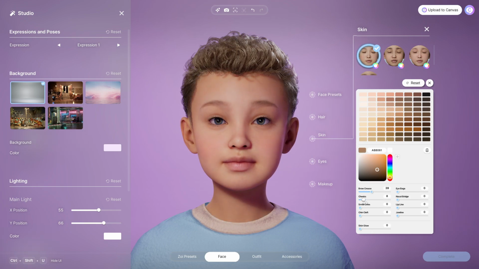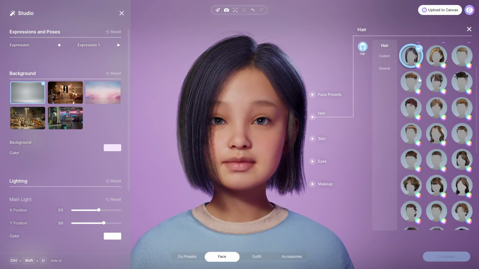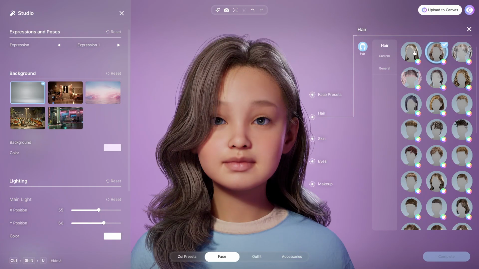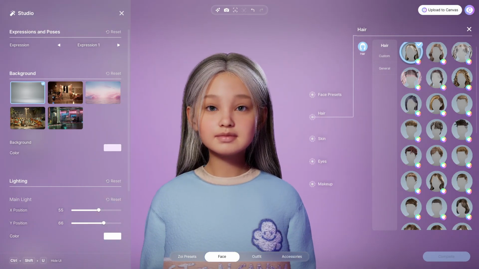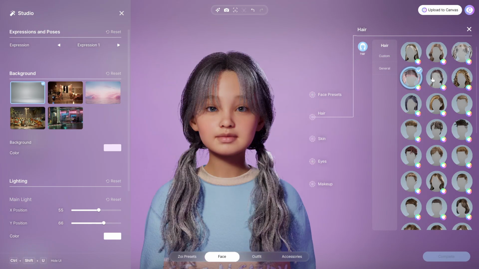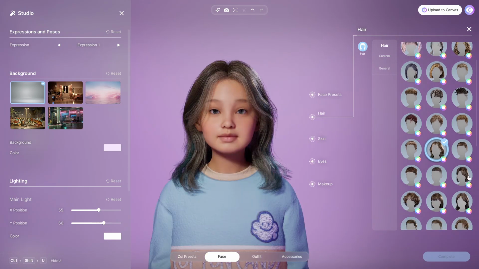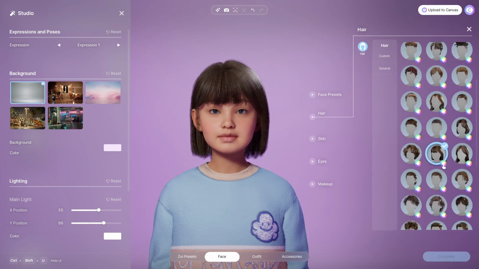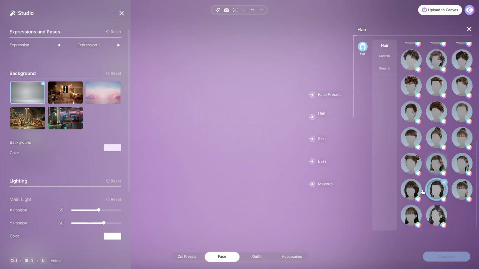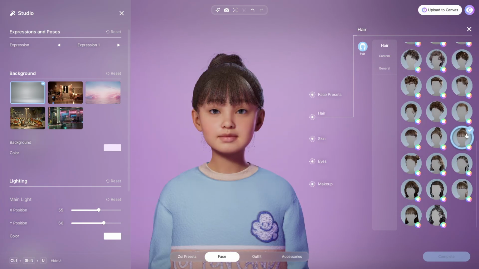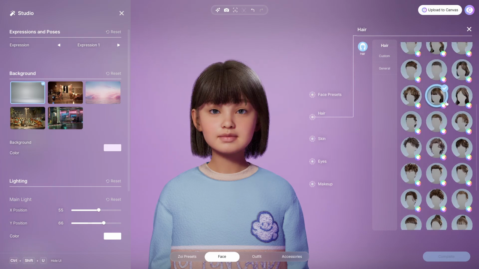I also came to realize that I could not change any of the kids' facial features. Now, I'm sure this will change. I could add little details like smile lines and eye bags, just like you can with the adults, but you can't grab anything on the face, no push and pull, nothing like that. So whatever preset you choose, the face they have is the face you need to stick with. Like I said, I feel like when the game is fully released, there'll probably be an option to change the shape of things.